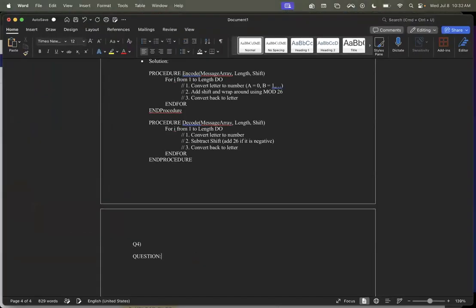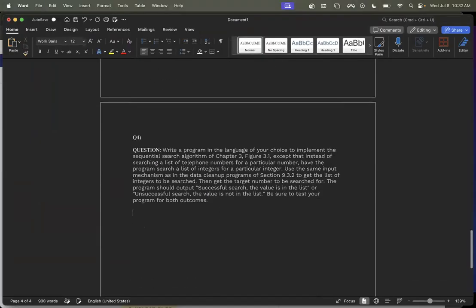So here we go. And for this one, our task is to complete the logic inside the loop to check if the target exists in the list.